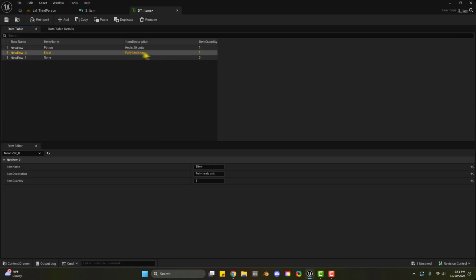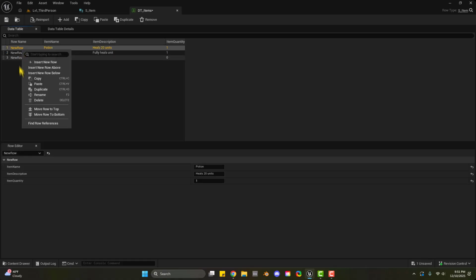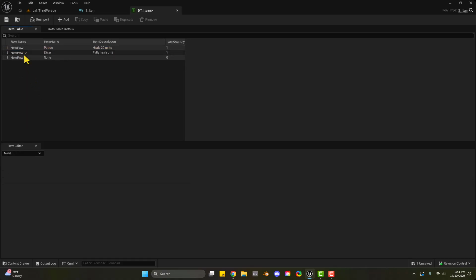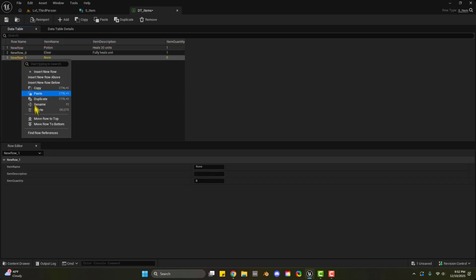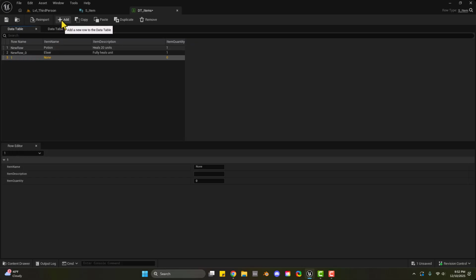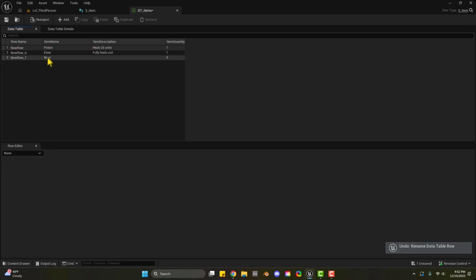Okay, maybe when we start assigning this to some logic, we can. And then you can, I think, edit these row names, rename. Interesting, okay. I might rename these in a bit. I wonder what happens if I go rename. Let's just name this 1. Is the next one smartly going to be 2? Nope. All right. We're going to keep it like that.